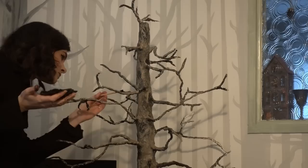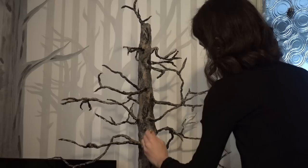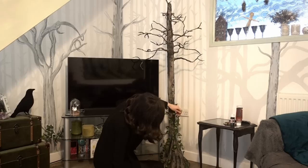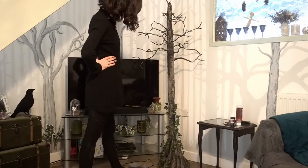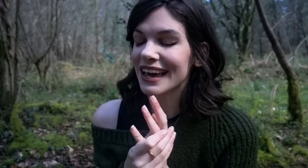After I'd finished building up the ivy I got out my paints and painted the stems brown, along with dry brushing the leaves to give it a more realistic look. Then I took that same brown colour and started to fill in little bits on the tree that just didn't look right. This time I went back and did it properly - like my granddad used to say, if a job's worth doing it's worth doing properly.